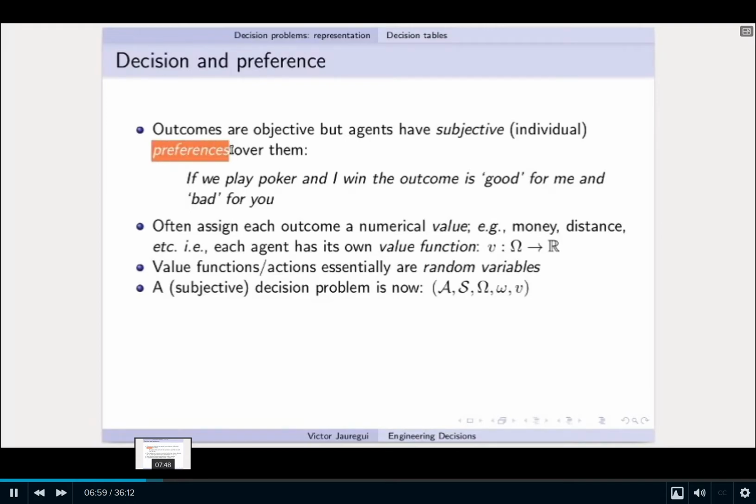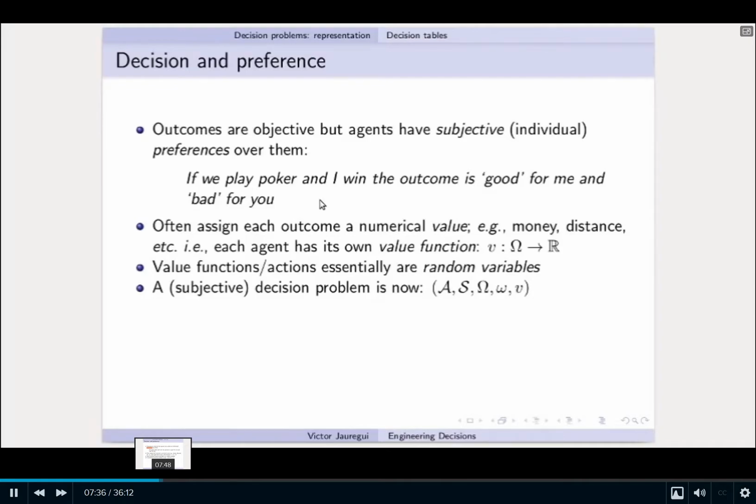determined by our preferences over these outcomes. So for example, if we play a game of poker, suppose there's two people playing a game of poker, me and you, and I win, then the situation is that I finish with more money than I started, and you end up with less money. I suppose we're gambling against each other. So the situation is the same. It's just for me, I like that situation because I won. If I win, it's a good situation.